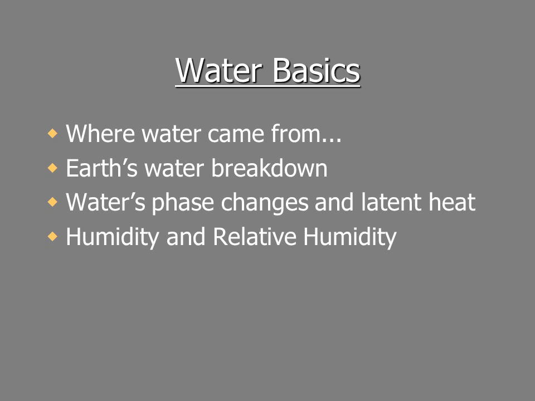We've moved on from pressure, and now we're going to learn how air pressure makes clouds and rain. Here's the basics of what we're going to talk about. Where water came from, breakdown of water on the planet, water's phase change, latent heat, and humidity and relative humidity, and then we'll finish off looking at lifting mechanisms.